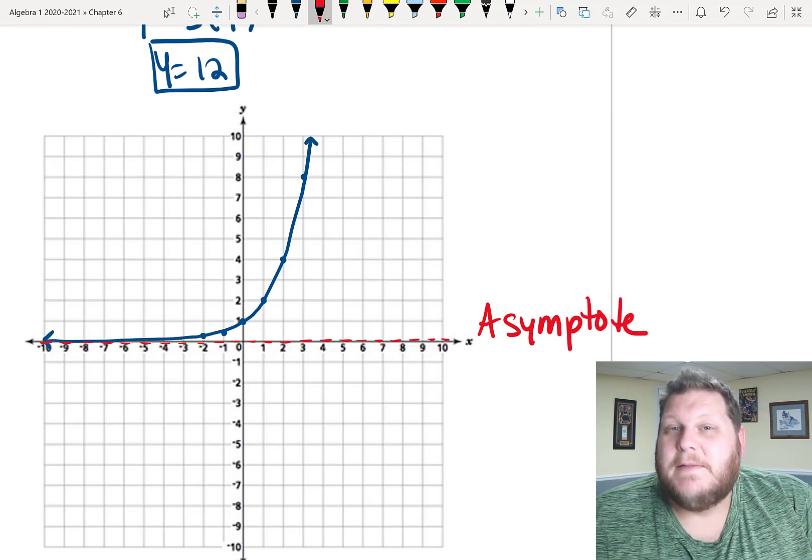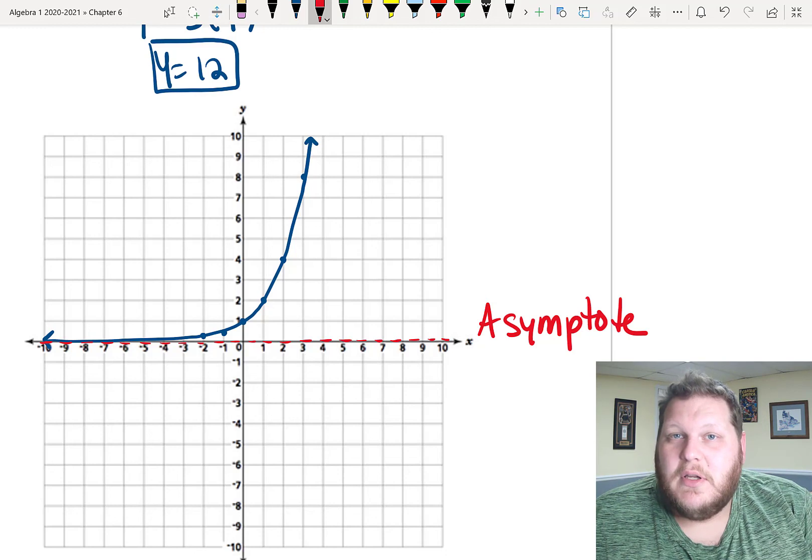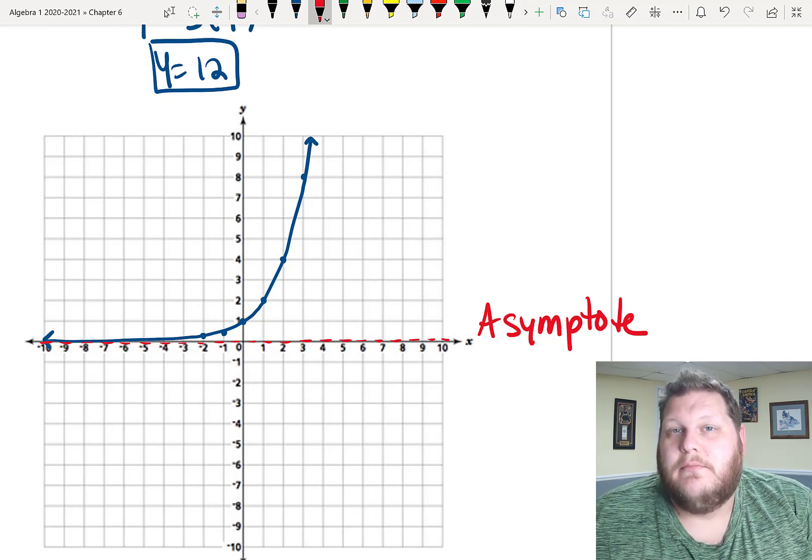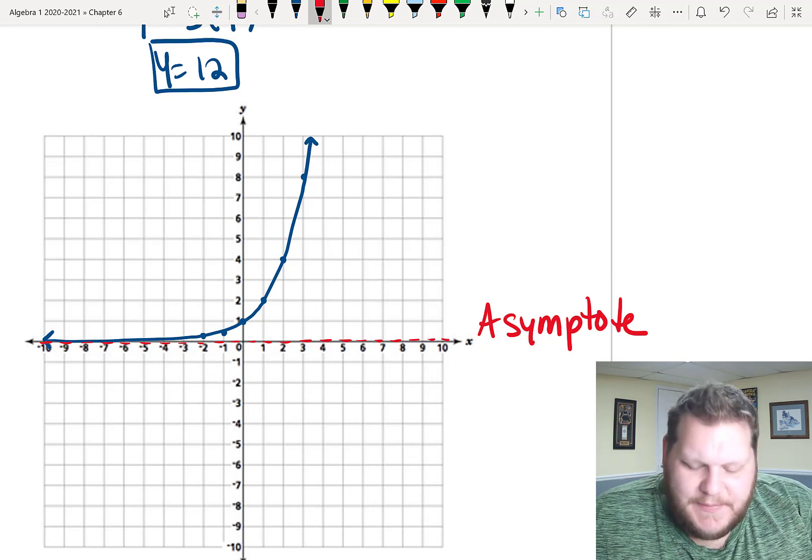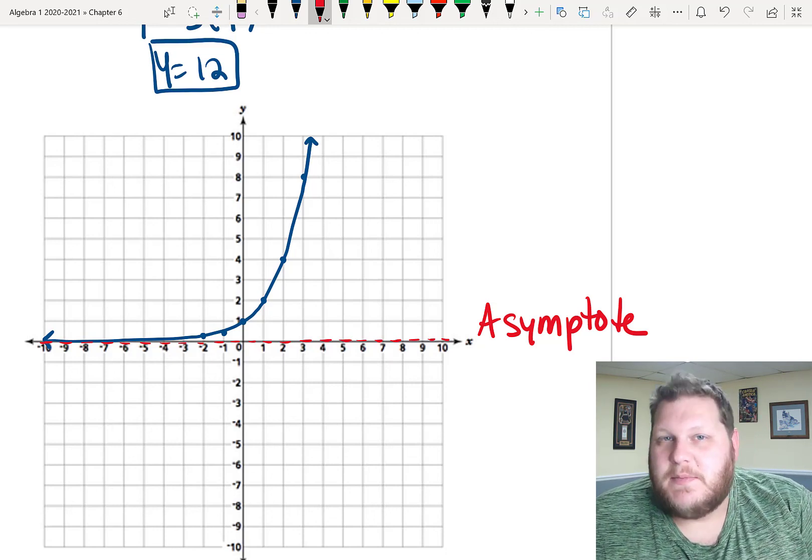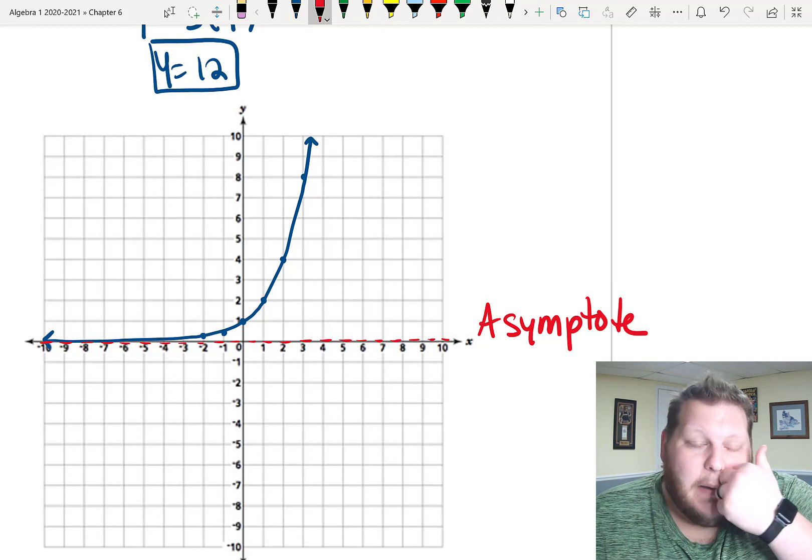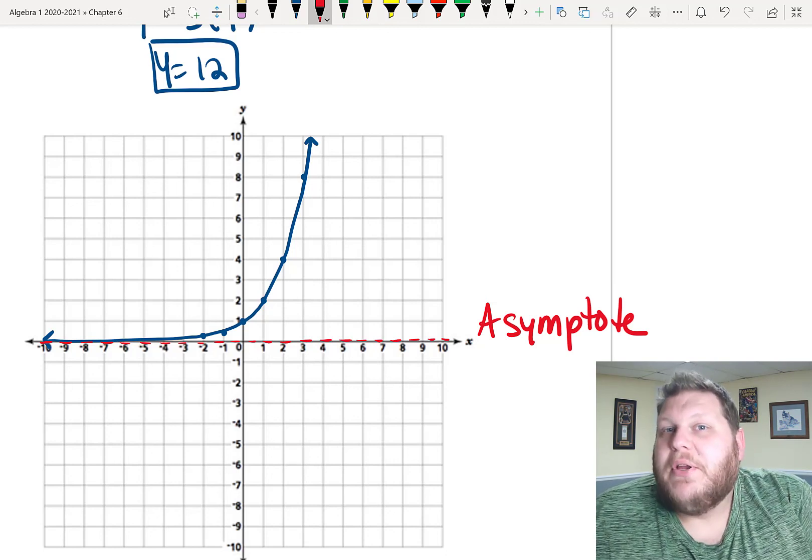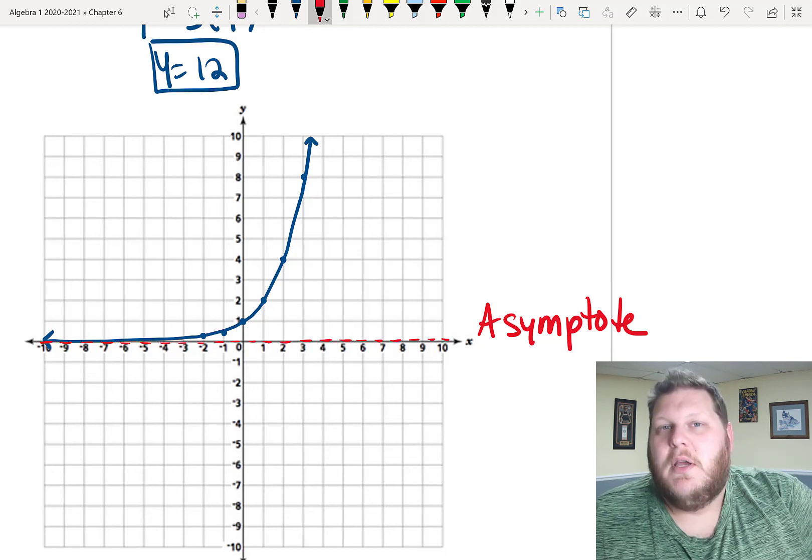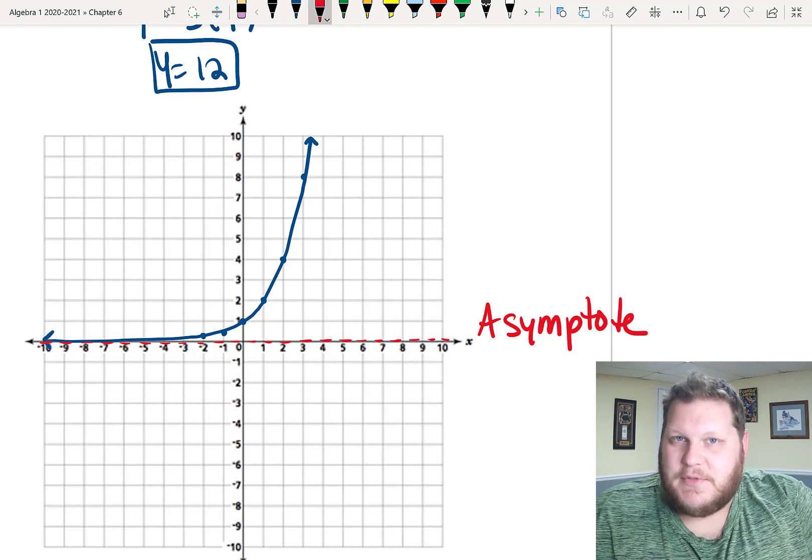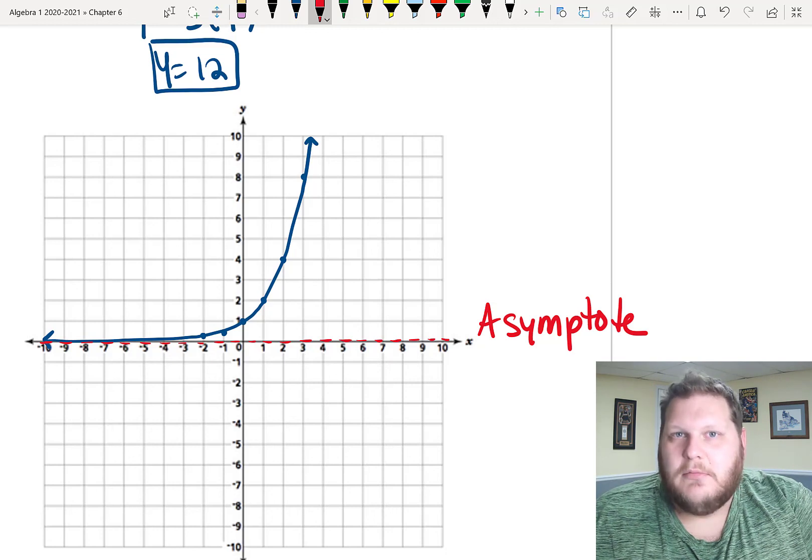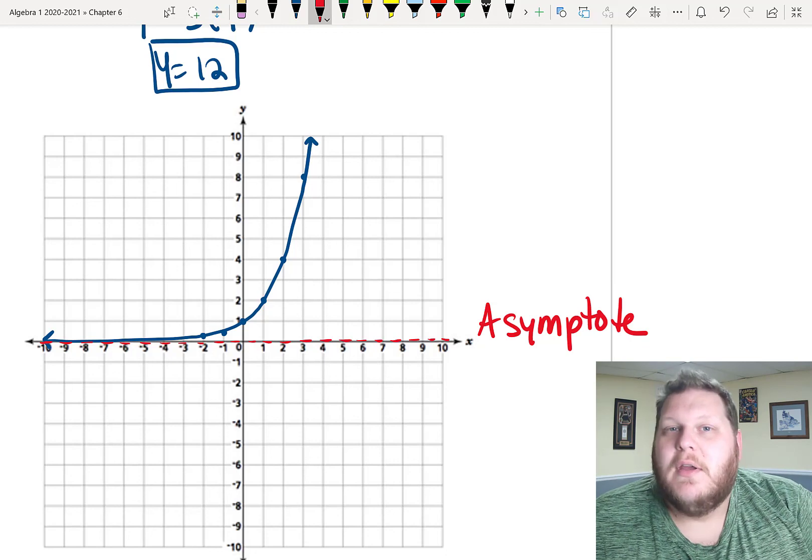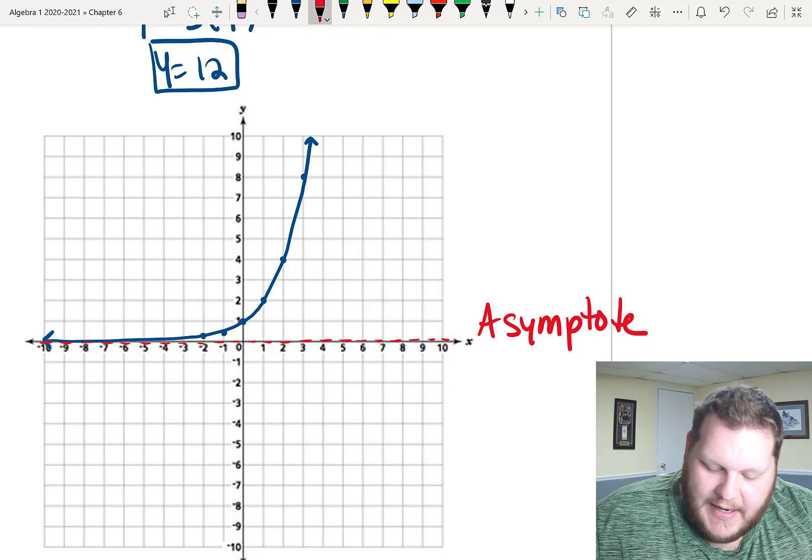And again, that's pronounced without the P. That P is silent in that word. It's asymptote. Asymptote. Sometimes I'll say it goofy just to emphasize how to spell it, because people always forget the P in there. So, I'll say an asymptote, just to make sure you remember that it's asymptote. But the way you would actually say it is asymptote. You do not pronounce the P at all. It is not asymptote. It is not asymptote. I'm just goofy, and that's how I get you guys to remember how to spell asymptote.